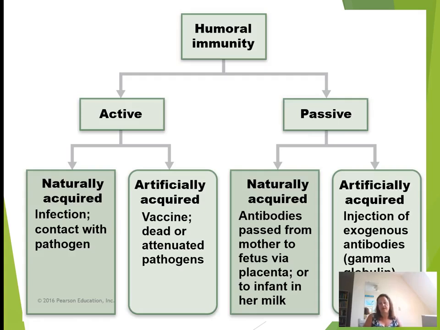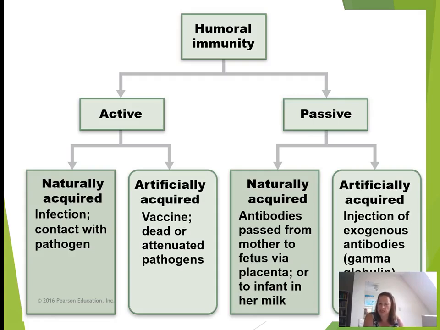We have something called active, and we have something called passive. Active immunity is when the body actually mounts an immune response to an antigen. So that's the body physically creating those cells in response to something that has entered the body. Now you can have active immunity two ways. You can have it naturally, meaning someone sneezed on me and all of a sudden I have the flu and the flu virus goes up my nose and now I have it in my body. That's a naturally acquired infection that I sort of ran into. You can also have an artificially acquired active immunity, meaning a vaccine.